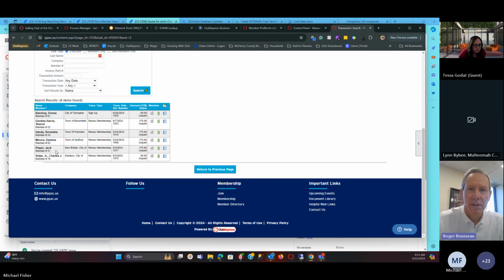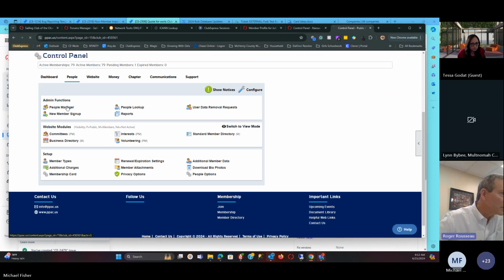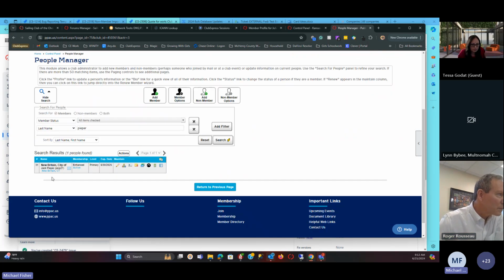I can't see, that's awfully small here. Member number 31. If I go back here, I see member number 31. I'm not seeing any other Pipers here. Maybe did I spell it wrong? No, you spelled it right.